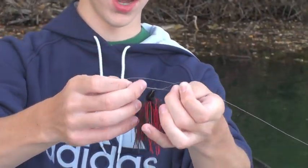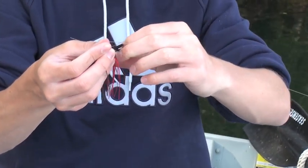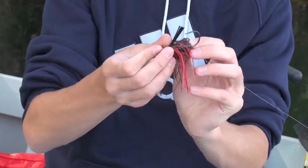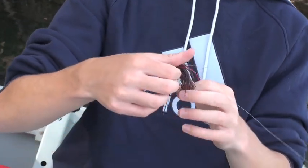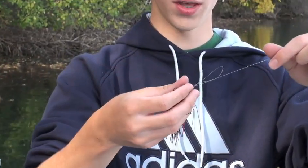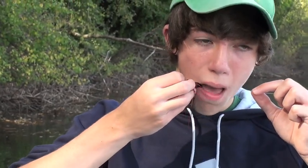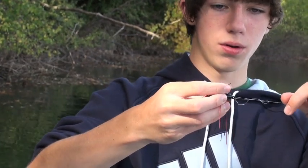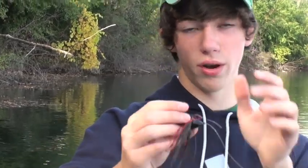So you've got a loop right here and another strand right there. From there you're just going to tie a simple basic knot with those two strands of line. Once I've got that, I'll pull down. With this leftover loop, stretch it out just a little bit and go over the jig — you want to make sure you go over, not under your lure. Make sure you don't get any strands of silicone from your jig caught in your knot. This is the polymer knot — simple, easy to use, and works great for heavy cover.